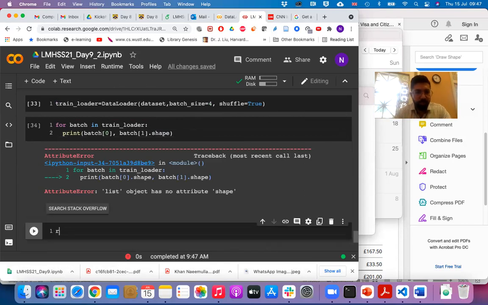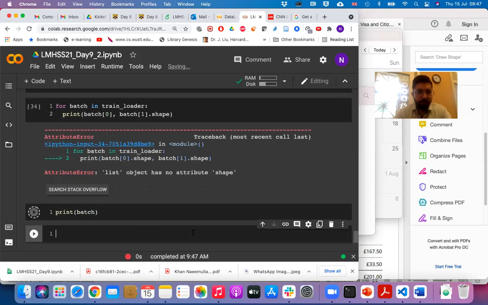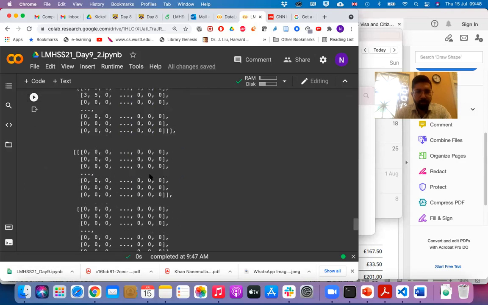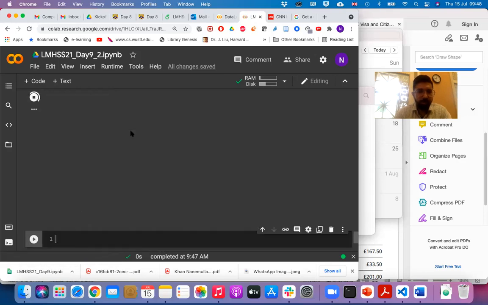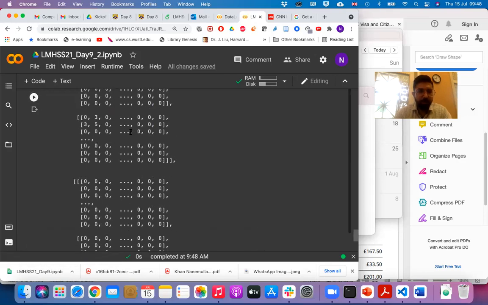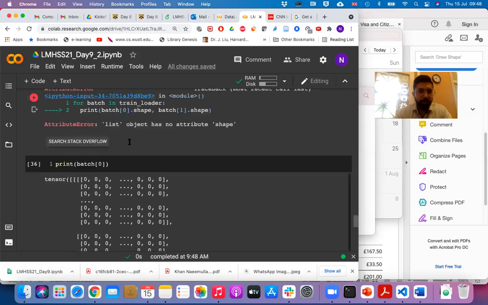So let me do this. Print batch. Okay, so you see that indeed it has the batch. So let's see what batch 0 is. So let's put batch 0 dot shape.